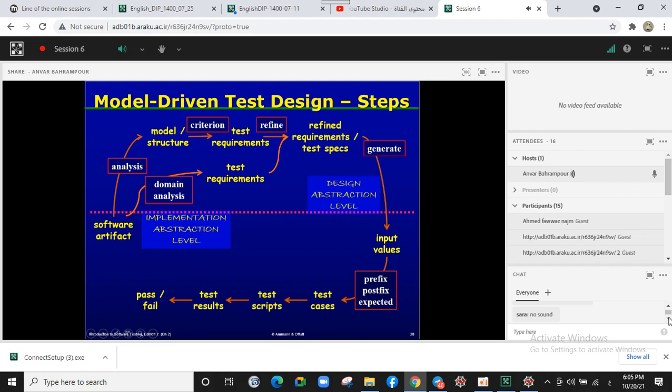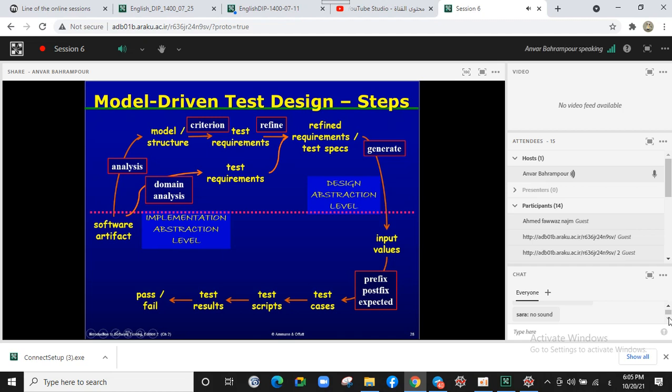As I explained in previous lectures, the test case is a multi-part artifact that includes four parts.